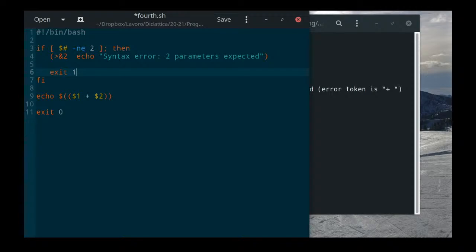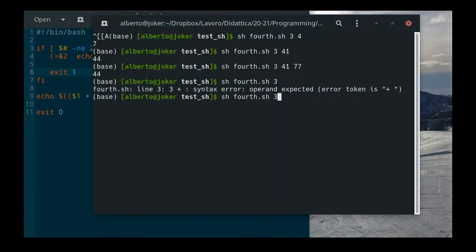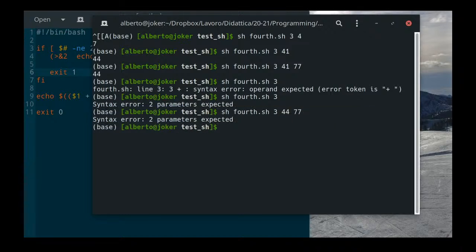Okay, let's try to execute the program, and we got an error. Let's try to execute the program by using more than 2 parameters, and again we got an error.